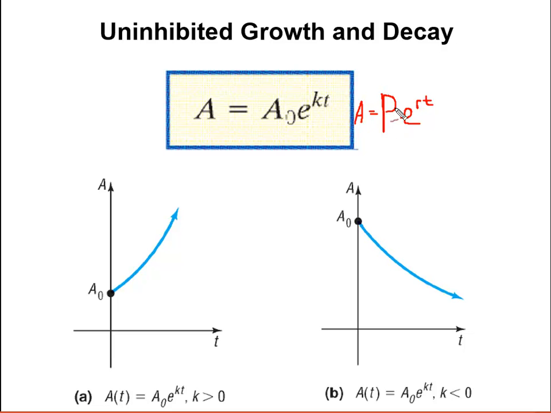And then here, P was the principal, which was the initial investment. And here, this is the initial value that we start with, initial population, if you will, the initial amount. So we say this A sub 0, or A naught, and this is just representing the amount at time 0. Now, we could use this model for growth or decay. If K is positive, then we're going to get a growing exponential. And if K is negative, we're going to get a decaying exponential. Just to remind you, we would have a horizontal asymptote here, so this model is going to be asymptotic, and it will decay as T goes on forever.